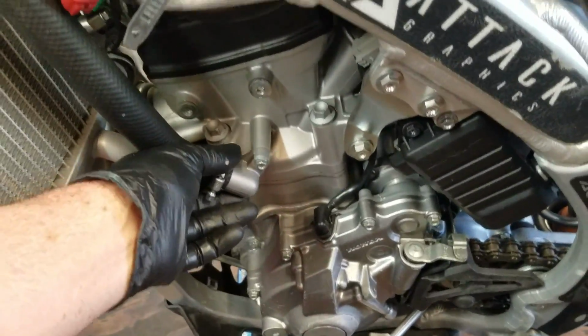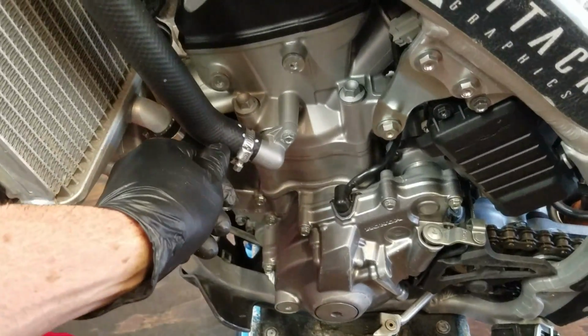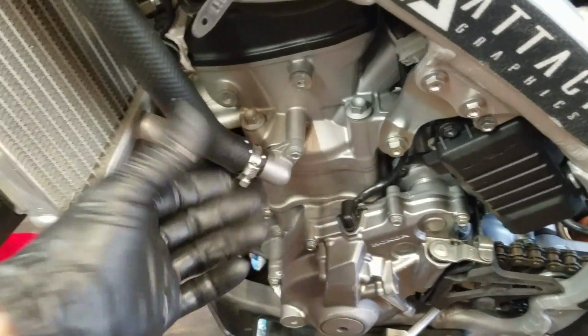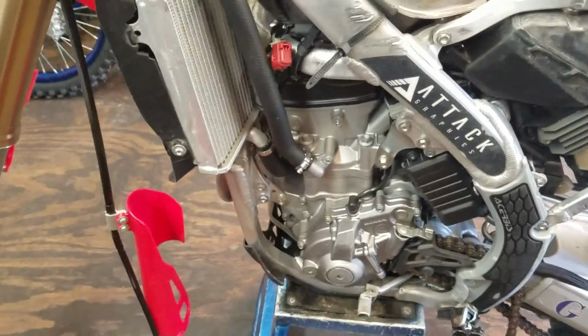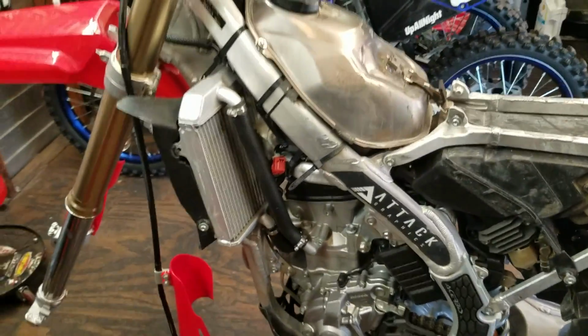These hoses, sometimes when we pull them off and put them back on, if it's an old hose, once they get hot again, they can just split and just start shooting coolant out. So keep track of all that stuff, check it, and make sure everything's holding up well.